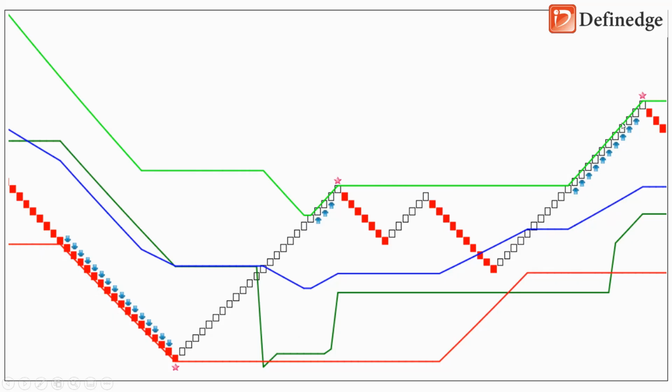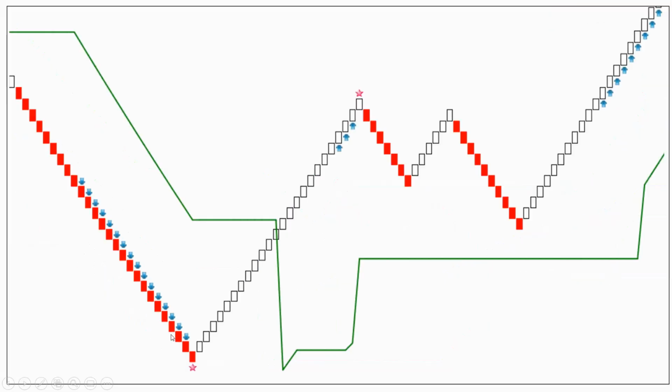So what I've done here is, instead of plotting the Donchian channel also on the same chart, we can just put arrows below the break when the upper band is rising, or above the break when the lower band is falling. So now I don't need the Donchian channel. I can simply look at it in the same chart, right?